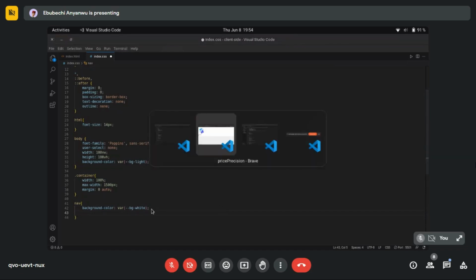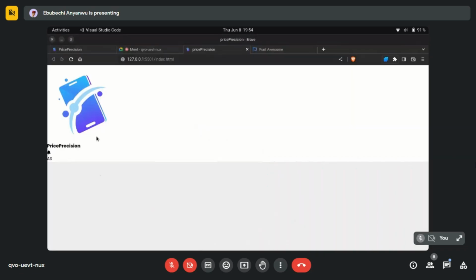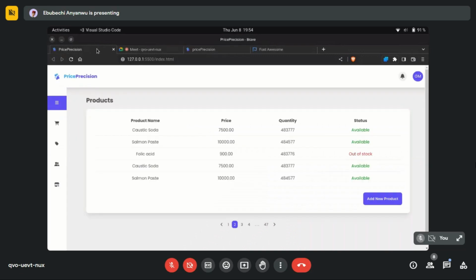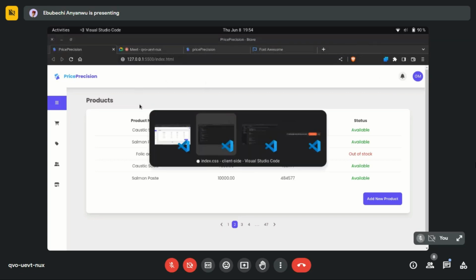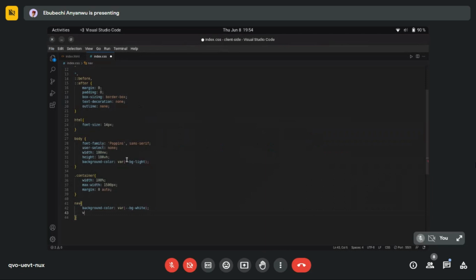Sorry, let me see what we have here actually. The white is already working, you can see, but let me see if it's okay. It's 100% of the container. So I'll set it to 100% width. Okay, so that's that for now.